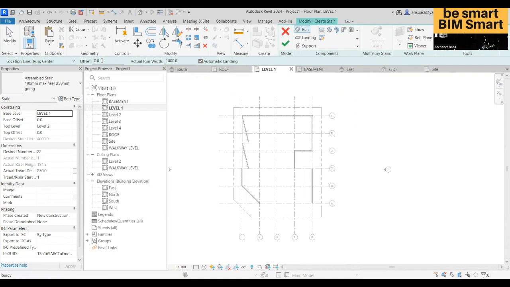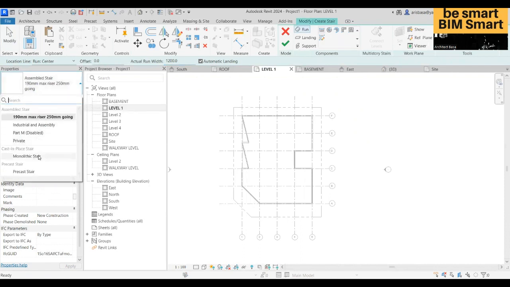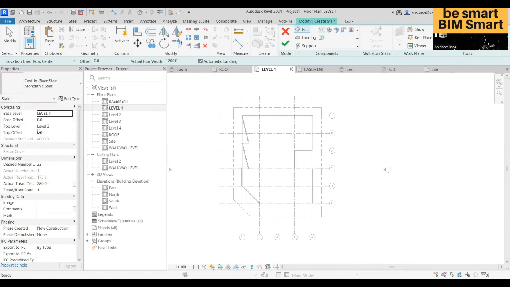By default, the properties of the stair that we are creating is that it will have a 1000 millimeter or 1 meter width. Usually that's enough, but ideally 1.2 is better. So 1200. It will run at the center, which is fine. Now the type of stair that we'll be creating is this. I don't want you to use this. I want you to use the monolithic stair. The monolithic stair is like a concrete stair. So that is way better. That's what we always use.